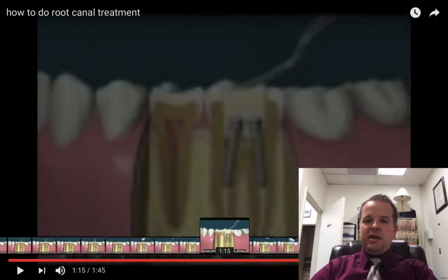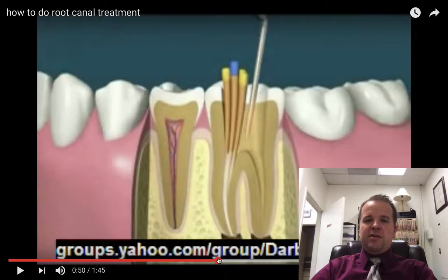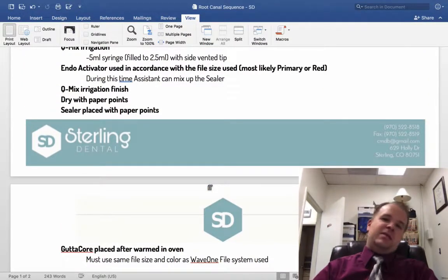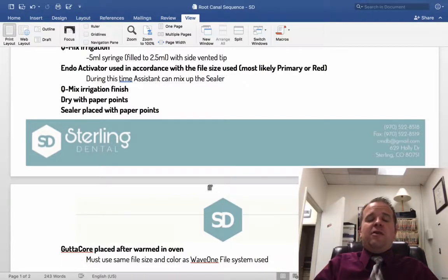As we come down here to the end, well, let's go here. This is kind of what the gutta percha looks like. You'll use these files that go all the way down there, and it's an orange filling material that you'll use, and you'll be using it to warm up in the oven. So you use the same size of gutta percha as you do the wave 1 file, and then that will be all cleared out. Once that's done, you'll put a filling in the top of it, and then you'll be off to the races. So then you'll follow the sequence of what it's like for a composite filling or an amalgam filling, whatever the dentist feels is the best sequence for that.